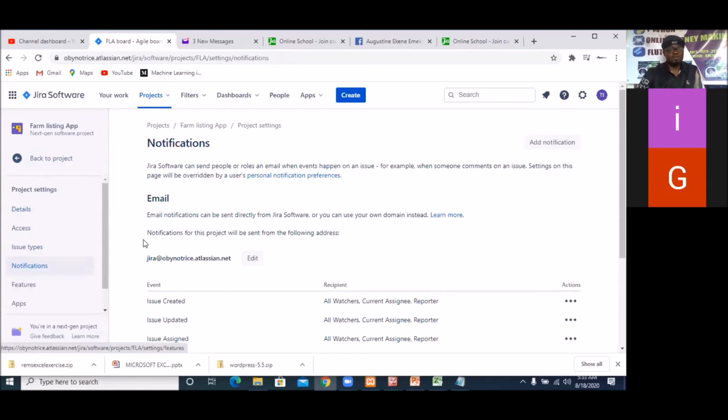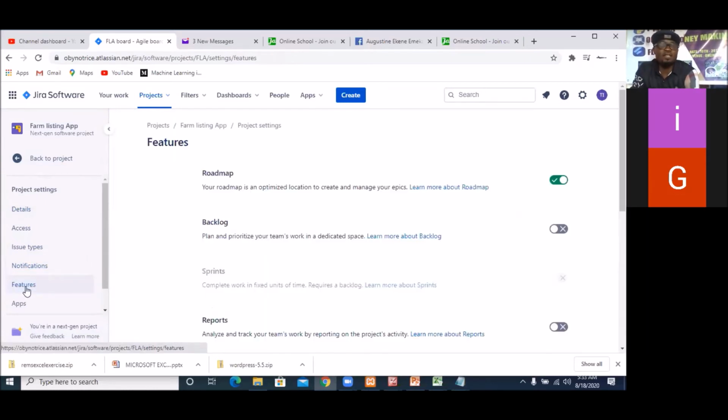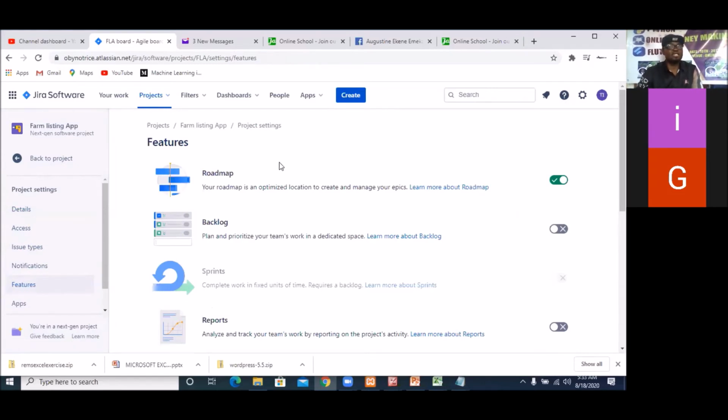We'll leave that for now. We will not be using it on this basis. We go to features. Very important. Features. Can you see features? Features is very, very important. Other features, you're going to see things that you can have that you might not be seeing. You are seeing roadmap already. Do you know why you're seeing roadmap? Because it's checked. Can you see where it's checked?